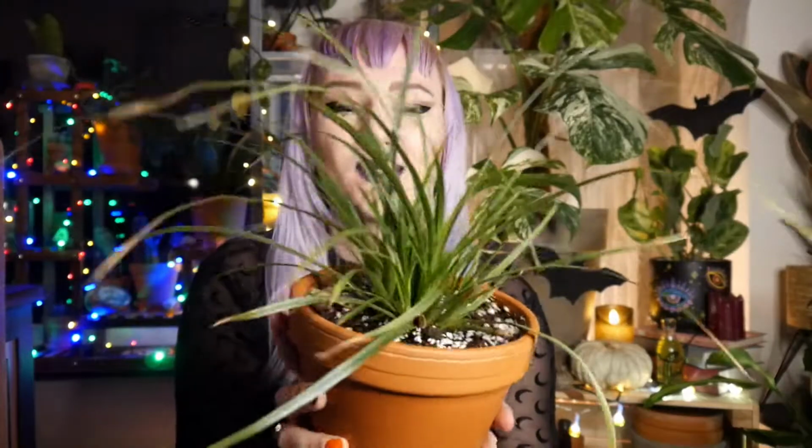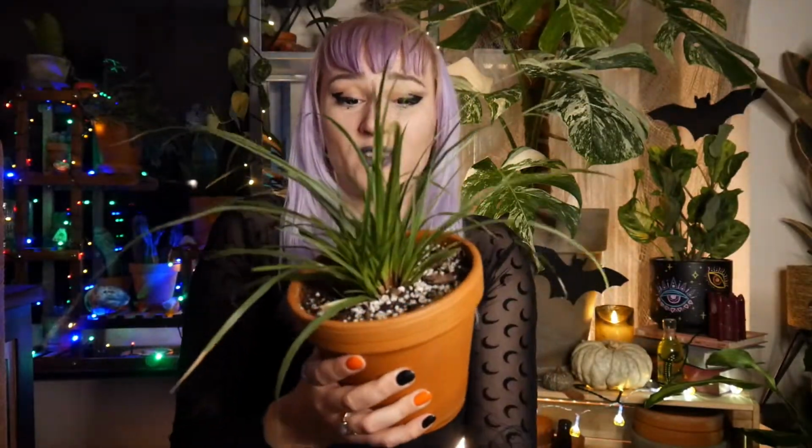I have no idea, but I was so happy. Oh my god, that's literally the first plant I found outside laying on the street that somebody threw out. I could not not save it, even if it's just the most common grass or something. It just looks so cute. I love it. Look at the black background here. It looks great on my balcony, by the way, too. So I am stoked about it.